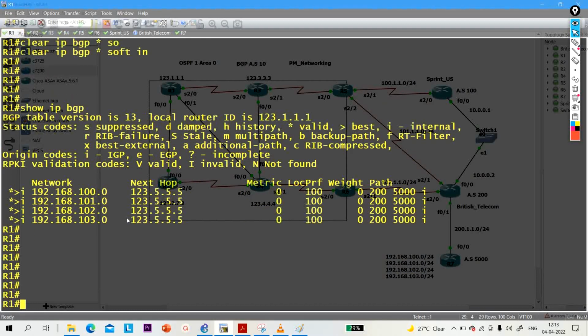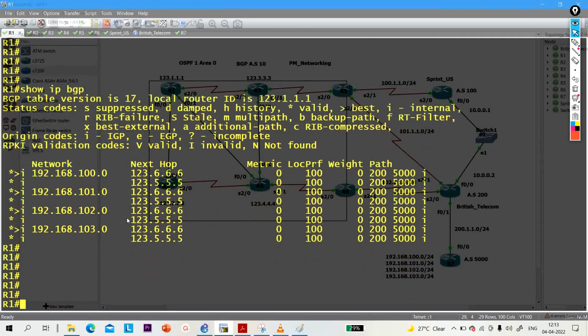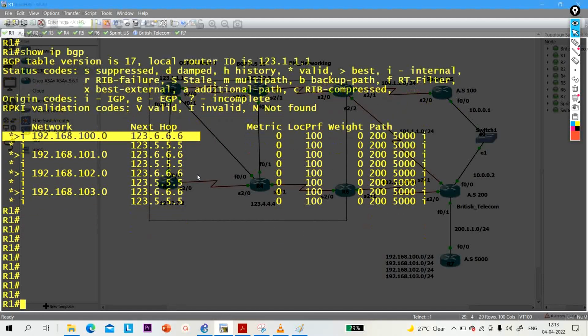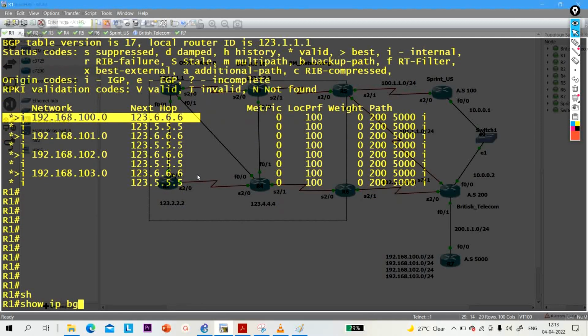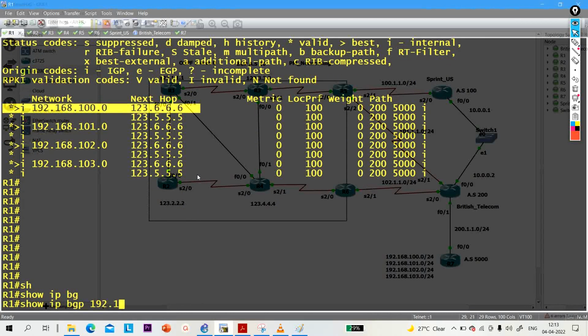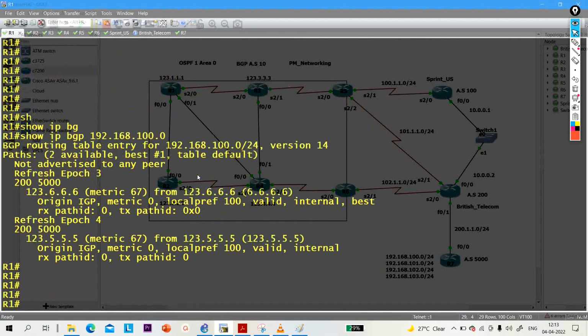Now if I show you on R1, you can see which one is the best path: via router 6, because this time the router ID of R6 is 6.6.6.6. If I open this prefix in detail, show ip bgp 192.168.100.0, you can see the router ID via R6 is 6.6.6.6 and via R5 is 123.5.5.5.